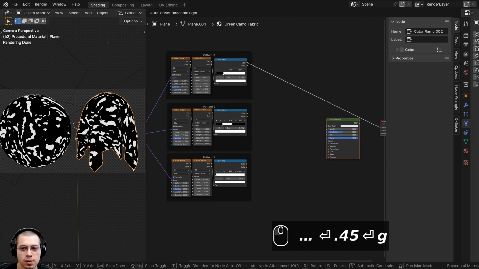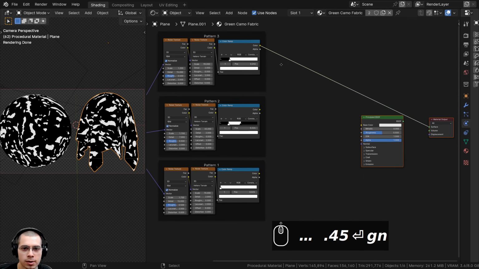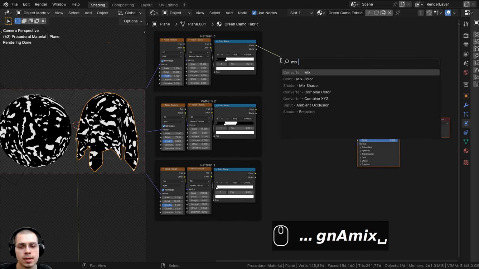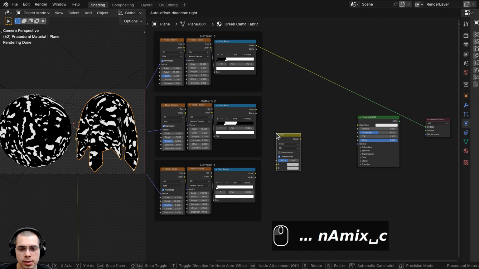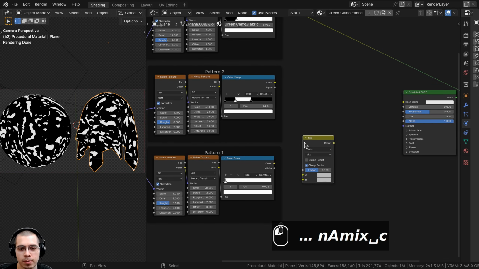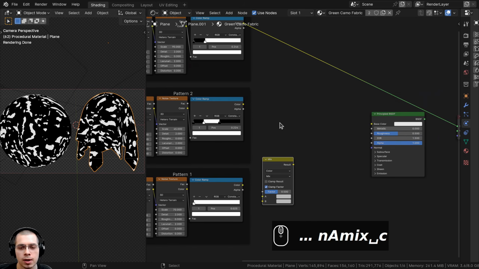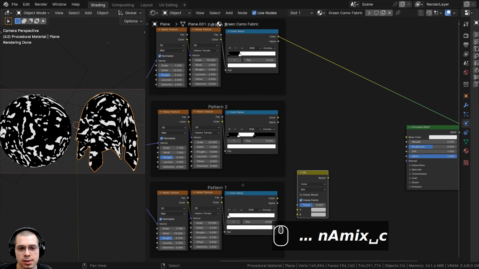So I'm going to drag these nodes back. I'll close that side panel, and I want to go to the add menu, and to mix colors together, we can add the mix color node. So we'll drop this down here. So I want to have 3 different mix nodes. So the first one is going to add the custom colors for the first one, and then we'll use the other 2 mix nodes to mix these patterns together.